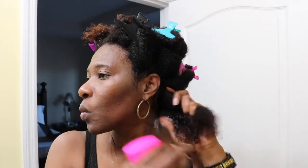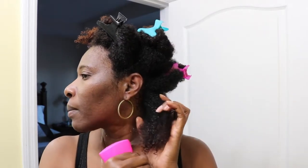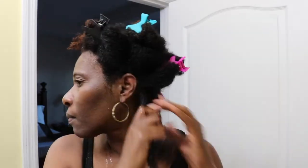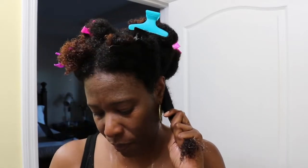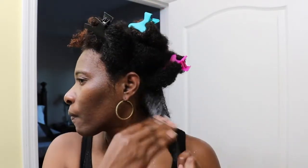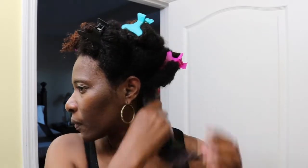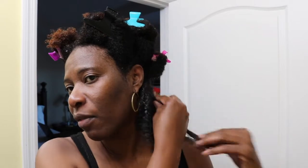So instead of going in with the aloe vera like I usually do, I'm just going to use the rice water and let that be what wets my hair. Let's go have some fun. The consistency feels like a gel. And you see that? I can detangle. See how my finger is going through my hair?